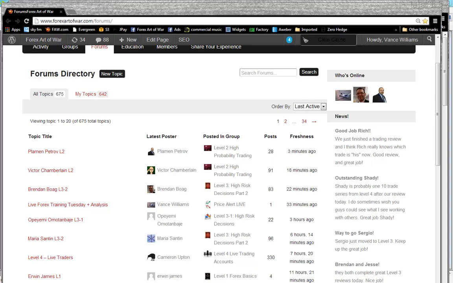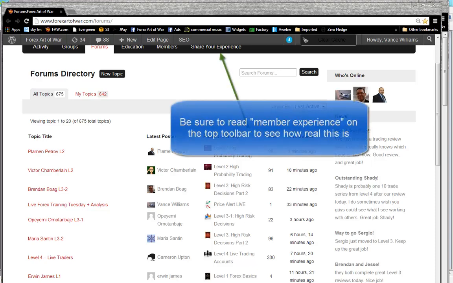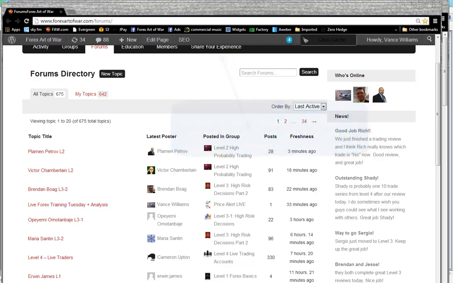Now this is actually custom programming that we've done to create a private social network. I'm not going to go into all the functionality, but there's a news feed, there's a personal profile page, and a lot of other things. But the main thing is your forum in each level and the ability for myself and others to help you with your current objective. In other words, what you're working on in that level. And you basically try to carry out the objective in the level, and when you do, you can move forward.